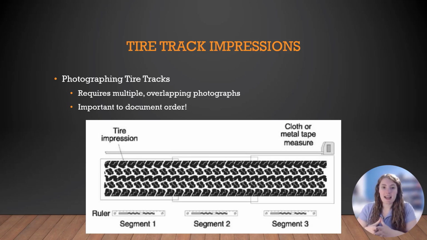As shown on this slide, the photographer will split the tire impressions into multiple segments, making sure to overlap each segment so that the images can be correlated with one another. Tire tracks should also include a continuous scale for the entire impression, as well as individual rulers and evidence markers to categorize each individual segment. You should also take at least one overall photograph that shows the whole tire track, so that you have a reference frame for where those close-ups come from.